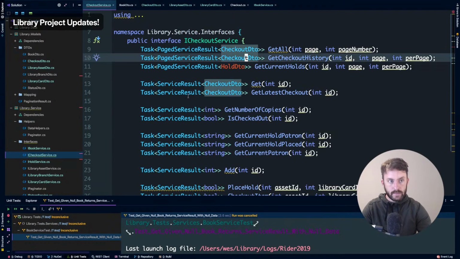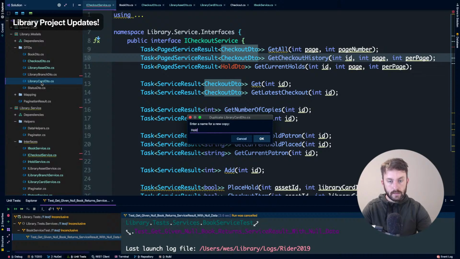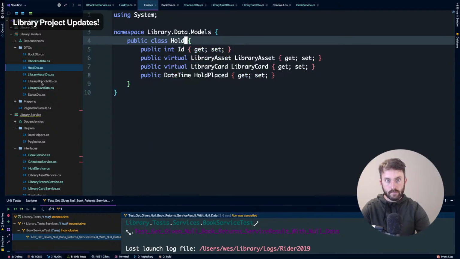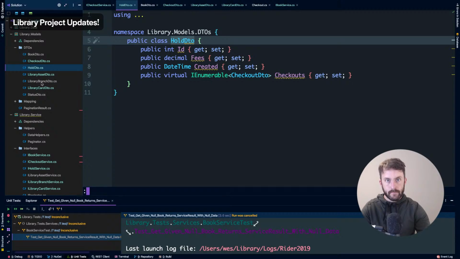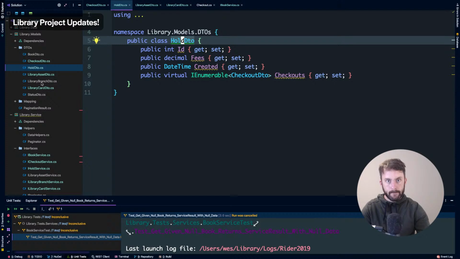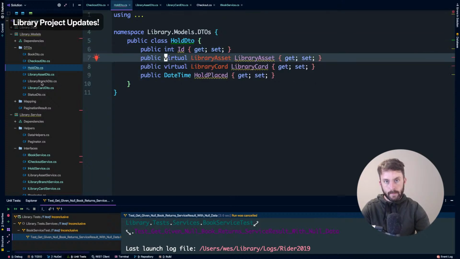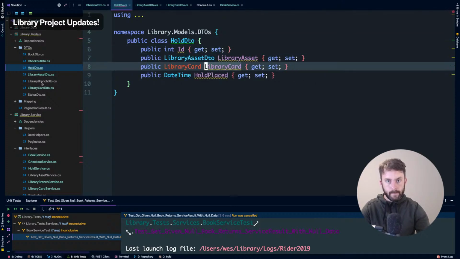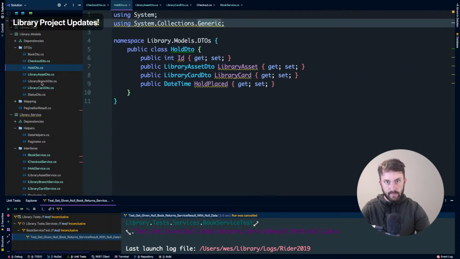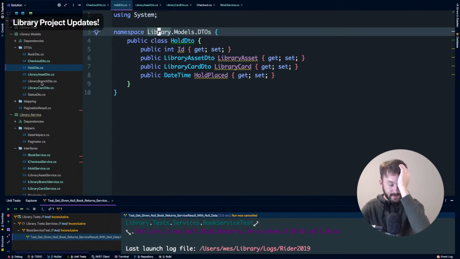Come back here. We still need to create the whole DTO. I think Automapper will just resolve the whole dependency or the whole mapping graph, but I'm not totally certain about that.